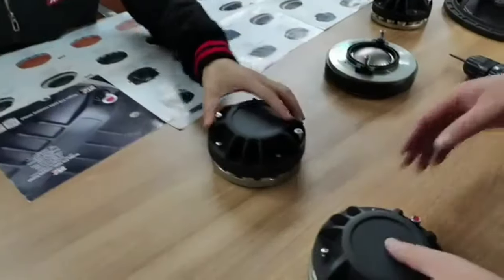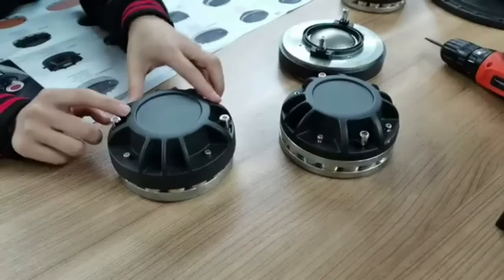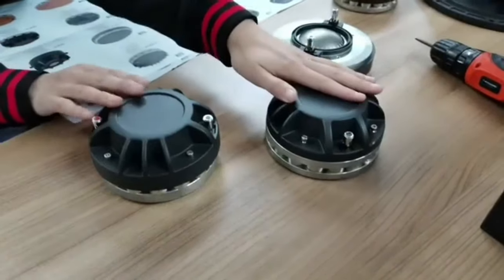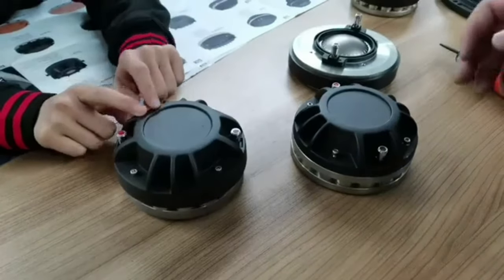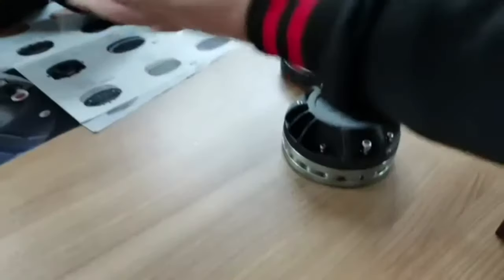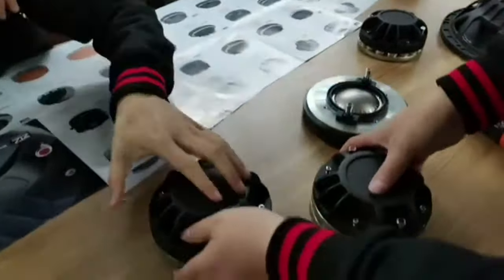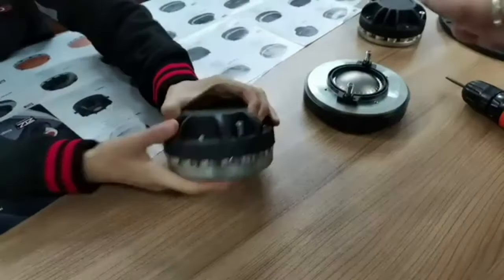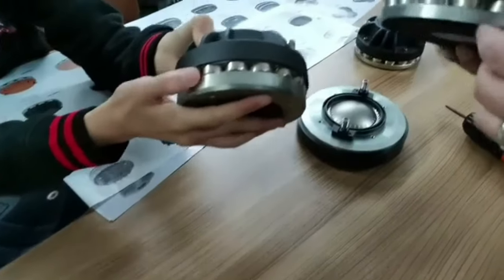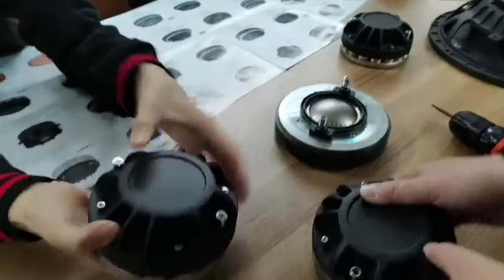This is the upgrade of this one. We look and it's the same, but this one we did the upgrade. The inside of the diaphragm is blue. You can see the T-yoke is different. This one is thin, and this is thicker.